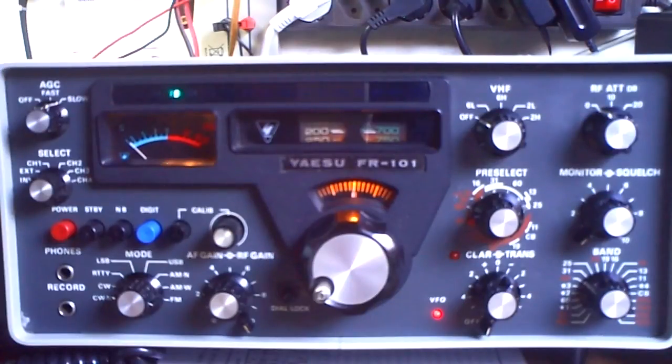I got most of the plugs from eBay — the sockets and whatever. One 8-socket plug I got from an old tube where I broke the glass, so I had the socket and made a plug out of it. One 5-pin plug I made by myself with silver pins and hot glue and a lot of work. Because that 5-pin octal socket is so hard to get, I'm happy that it's working fine and you can pull it out like a real plug. It's behind the machines and I'll probably never change it.